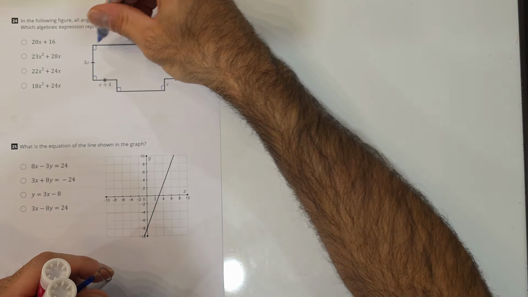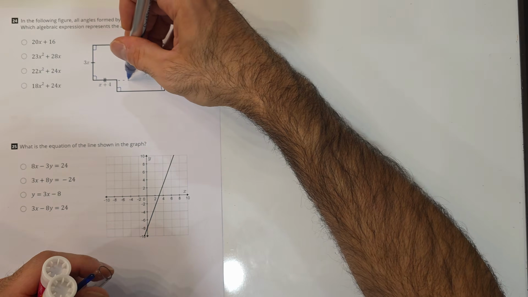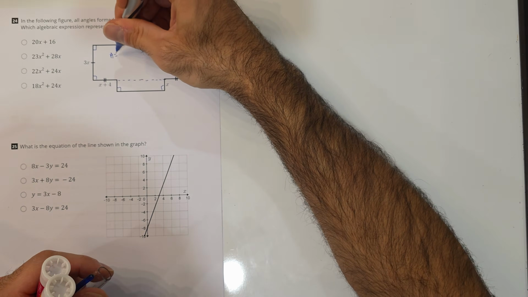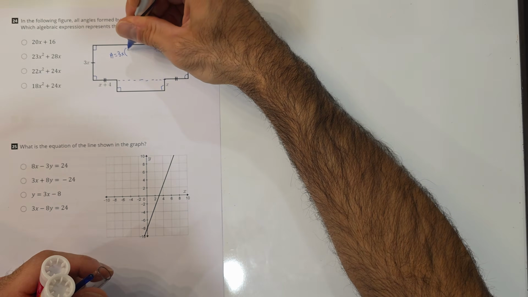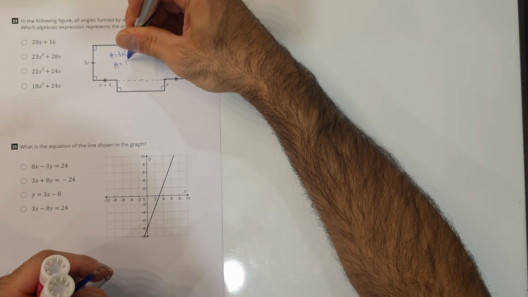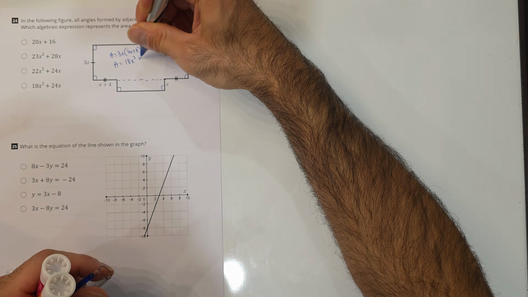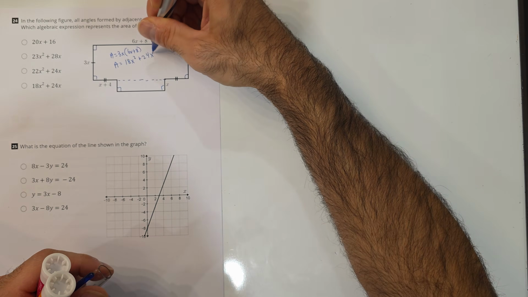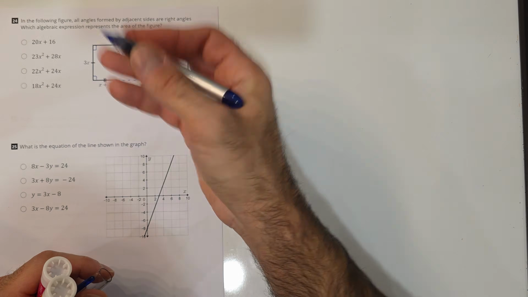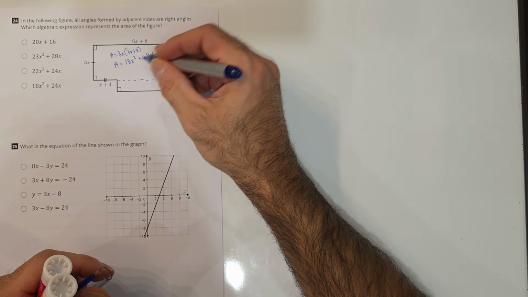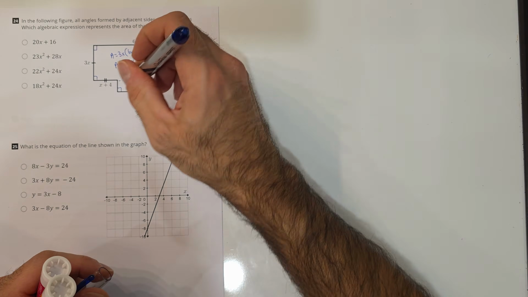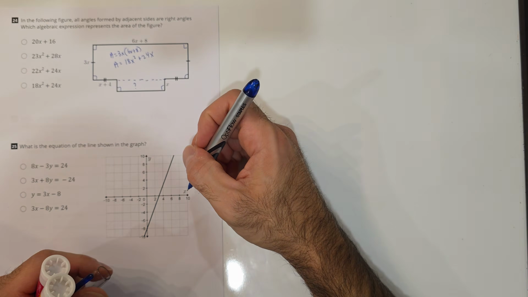First, I'm going to find the area of this big rectangle right here, because it's easy. It's just 3x times 6x plus 8. And the area is going to be 18x squared plus 24x. And you might be rushing already to select this answer because you daydreamed for a second, you think you're done. No, what about this? You have to add this area, and this is the hardest part of this question, figuring out what this area is.